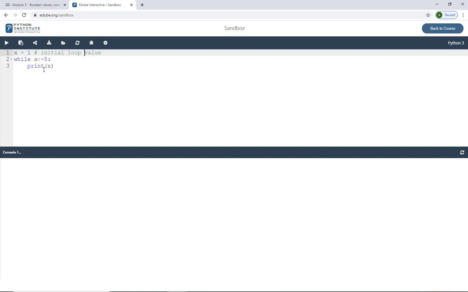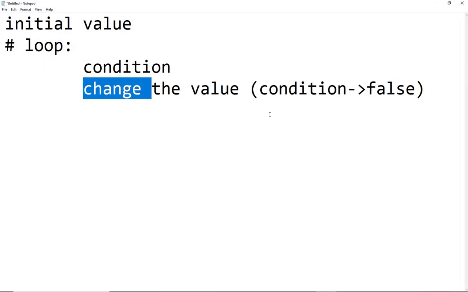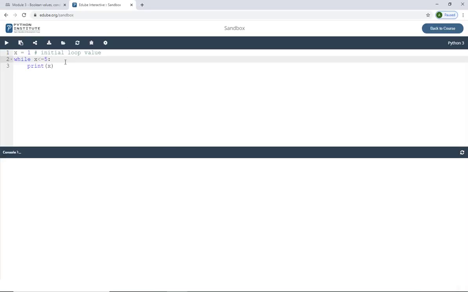Okay, there's no harm in using the same value that you use in the condition and the instructions. It's okay. You can use a different value, you can use the same value, it's okay, but there's no need to increase the statements if you don't need to do that. Okay, so this is the initial statement, or this is the initial loop value. This is the first thing we said we must include here, initial value. Okay, and then we're going to write the condition.